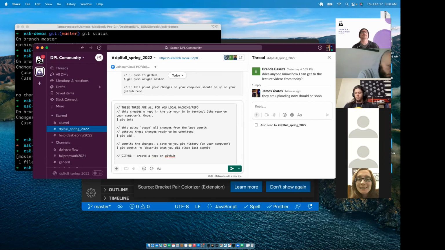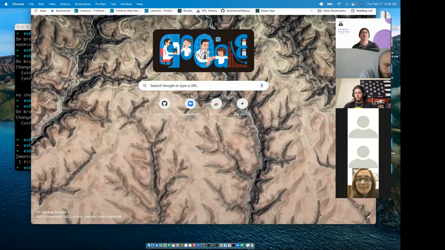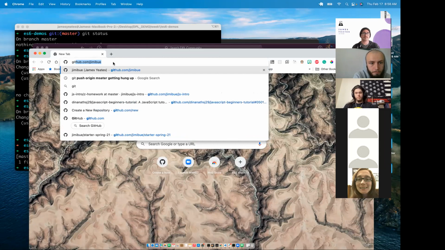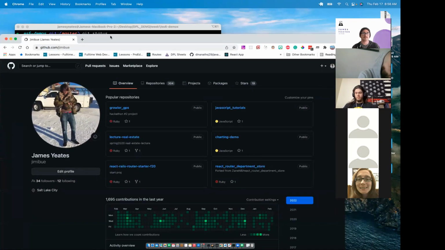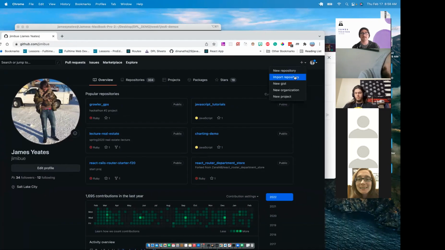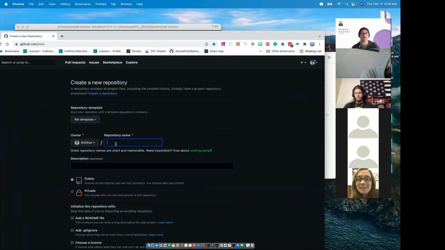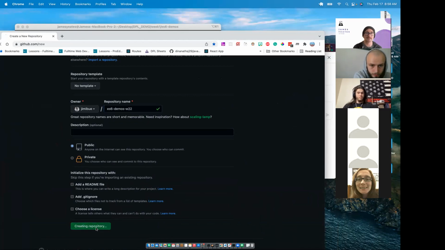Let's go ahead and do that. Let's go to GitHub and create our repository. This would be ES6 demos, I think. That's what I called it, and I'm going to append v22. So just give it a name and create the repository.